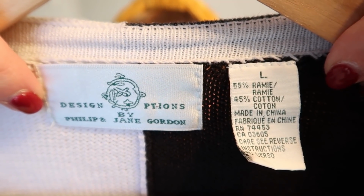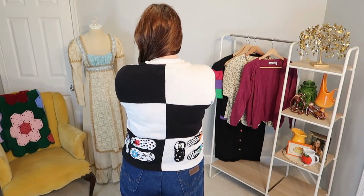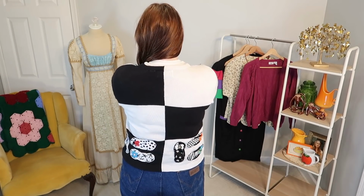But look at the black and white checkered. I feel like that actually is so on trend. And then I know the flip-flops are extra, but it also kind of looks like something like an Elisa Says Goss type of style. And I do, again, think these loud checker prints and stuff like that, this high contrast is really kind of on trend. And I love a vintage piece that is also currently on trend.